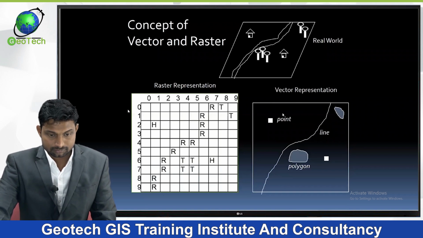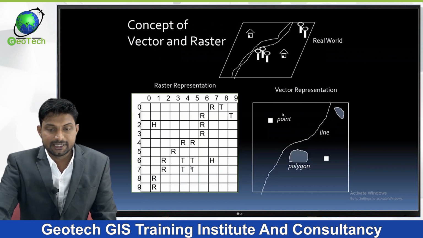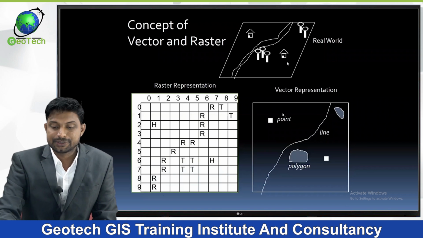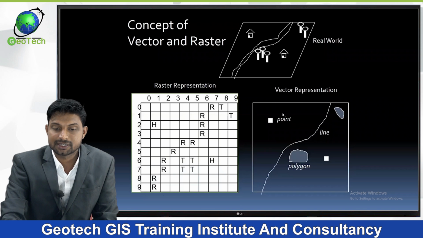Then raster represents mostly continuous data. So now you can see here in this raster data, R indicating river, and T indicating trees, and H indicating our homes. So like this, you will understand better when I show you the practical.